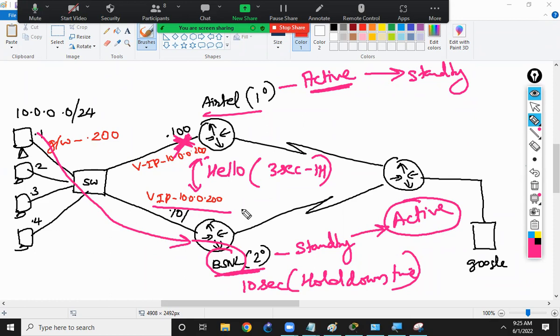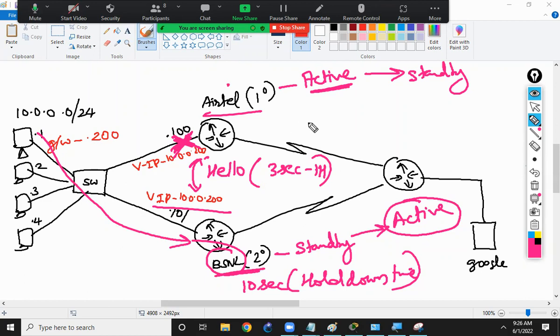Sir, one small doubt. The dot 100 will be down, or the other side of the Airtel, when is down? So we were discussing about dot 100 being down. Okay, now the LAN side. Yes, the LAN side. Okay, again, let me tell you. I'll come to your question about the WAN also.